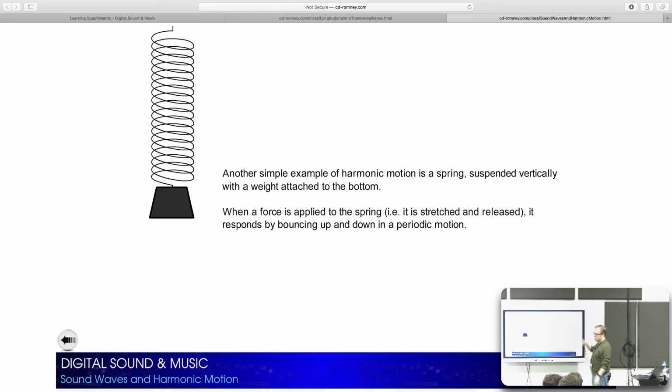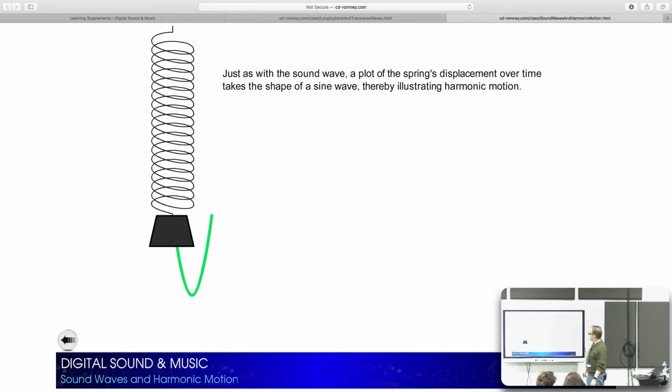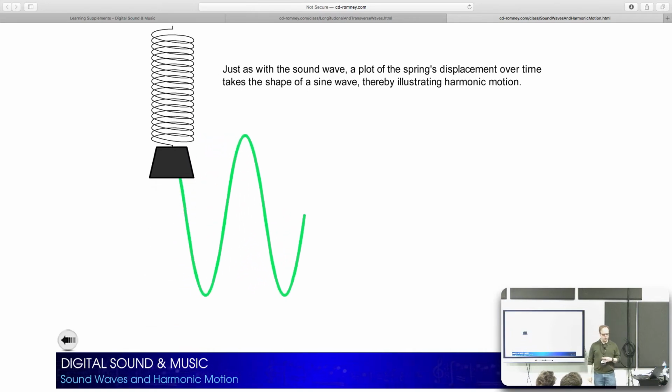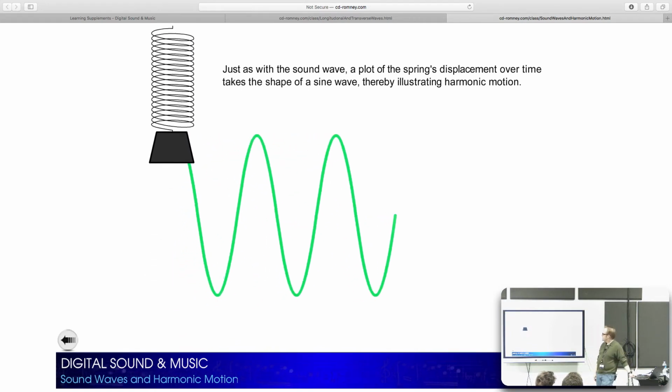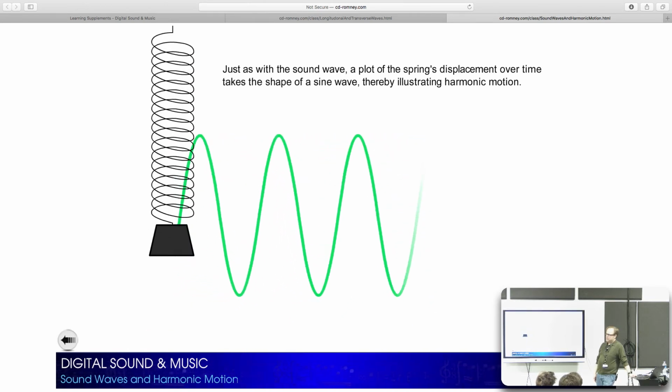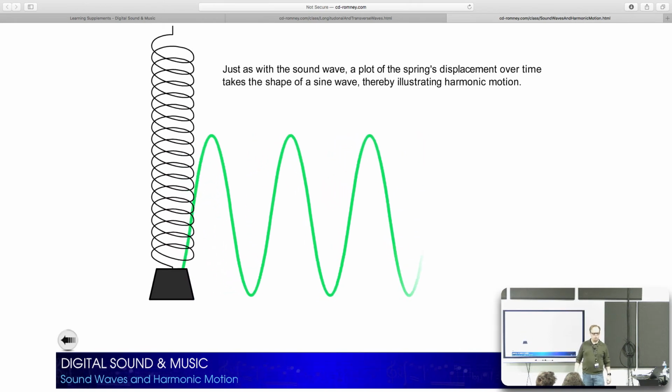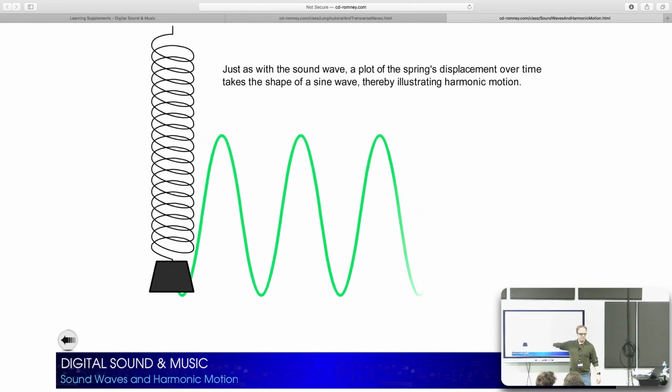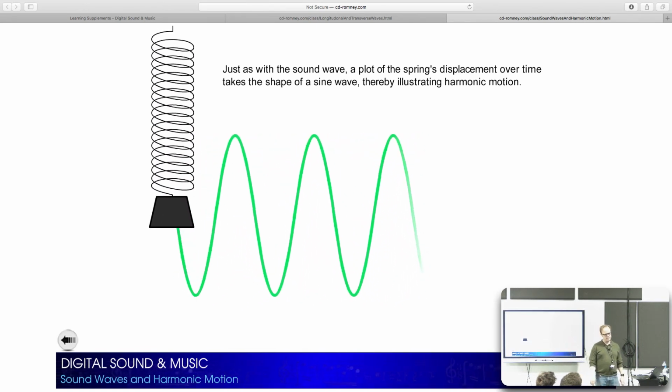Just to try to drive this concept home, here's another example of converting a longitudinal wave to a transverse wave. Here I've got a spring with a little weight on it, and I'm going to put a little pencil on the weight and move a piece of paper underneath of it. And so here I'm converting one into another. See how the green line is actually a graph of what the weight on the end of the spring was doing? It's just a graph.